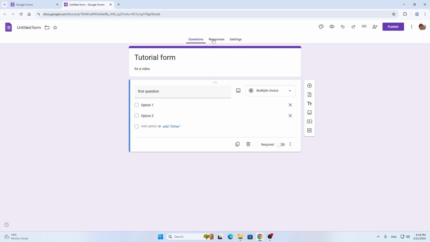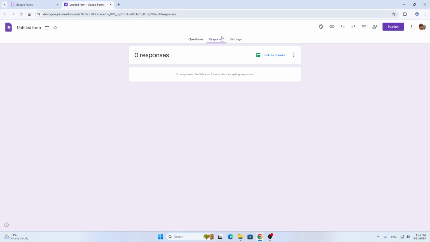So here at the top of the screen, we have the tab with multiple options we can access. One of them is going to be called responses. So once you click on responses, you'll be able to take a look at all the responses to your form. Currently I have 0, but you can go ahead and find the response that you want to undo, either your response or somebody else's, and click the three dots next to the response name.